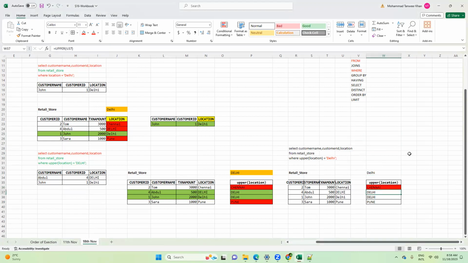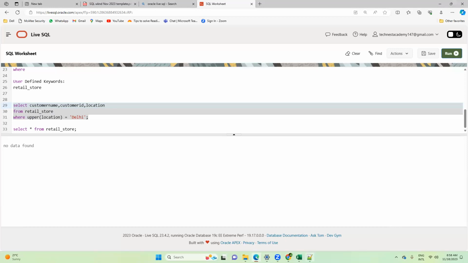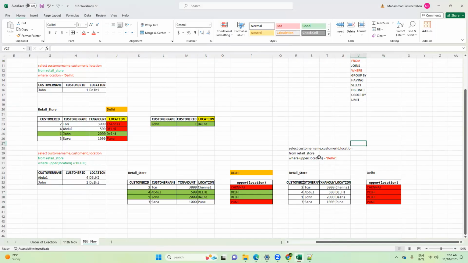Do you think this delhi is the same as this DELHI? No. So that's why this will be rejected. What about this? Rejected. What about this? This will be rejected. So that's why you will not get any output when you run this query. Hope it is clear. No data found. Why is it happening? Because this is a contradictory statement. Why contradictory? Here you are telling the SQL engine to convert everything to uppercase. So the engine has converted everything to uppercase, correct? Then why are you searching for this delhi, which is in lowercase? It's your fault, correct? That's why this query is not giving any output. Is that clear?